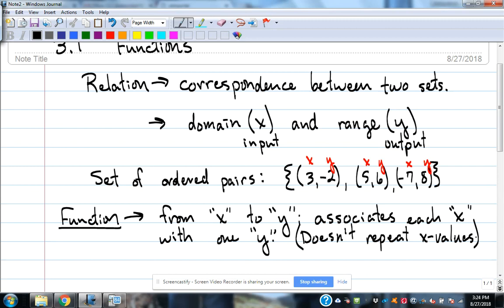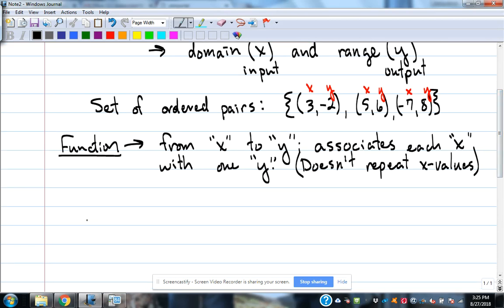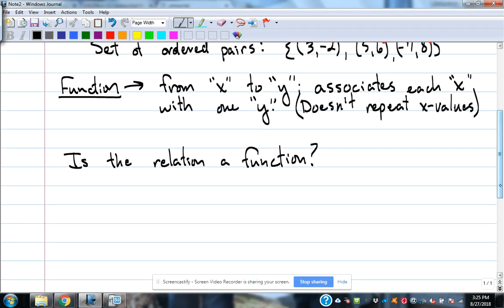The way I always tell my high school students to remember this is: if you want to function properly, don't repeat your x's. They always think that's a good way to remember it. A function doesn't repeat x values. So the first game we're going to play here is the famous, just slightly less famous than Wheel of Fortune, but still pretty famous, "Is the relation a function?" We don't give away any spectacular prizes, but hopefully some easy answers here.